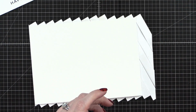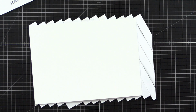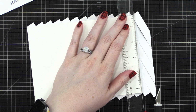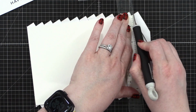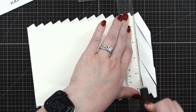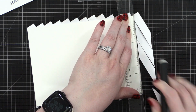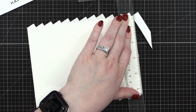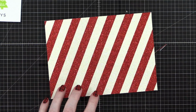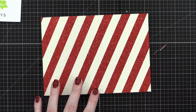Back to the X-Acto knife with ruler. And I was using a metal ruler before. I'm going to switch back to a clear ruler just because I think it's a little bit easier to see the edge of the card. And just really gentle to get this to cut through. Okay. That's better. Oh, I love that. Oh, it just looks like classic because it's not like a bright white. It's more of a little bit of a cream. I love that.